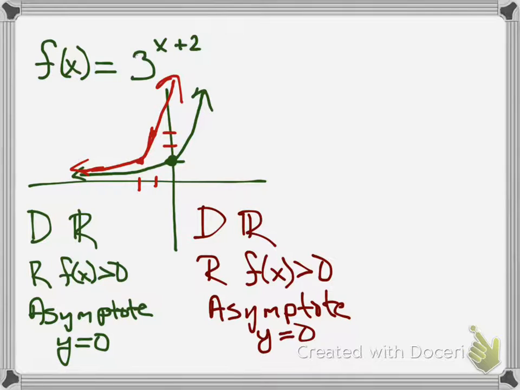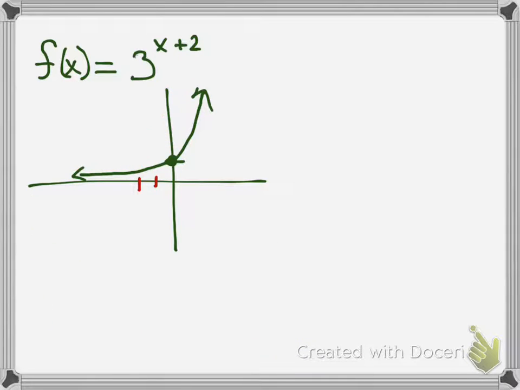Whoops, maybe went a little too far on this one. All right, so let's look at this. Here is 3 to the x plus 2. Notice that plus 2 means that one's in the h position, so it goes to the left or to the right, a horizontal shift. So plus 2, think opposite. Go to the negative side, so I'm going to negative 2. So I'm moving this point right here 2 spots over.